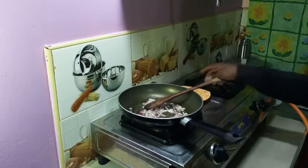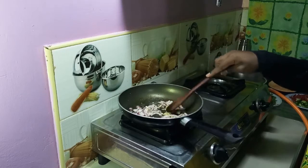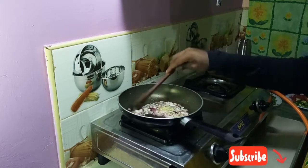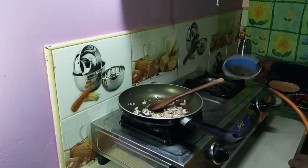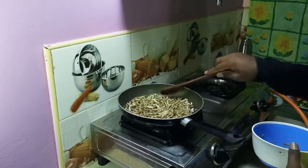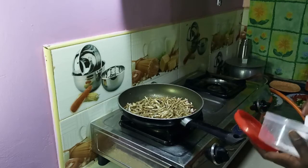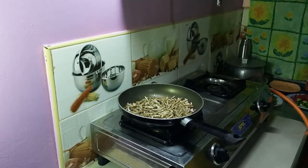So at this point we go in with our ginger and then we cook it for a little while, then we can proceed. And now it's time to add in our bad boys, these bad boys. We'll also go in with our salt, then we let them cook for some time undisturbed, then yeah.